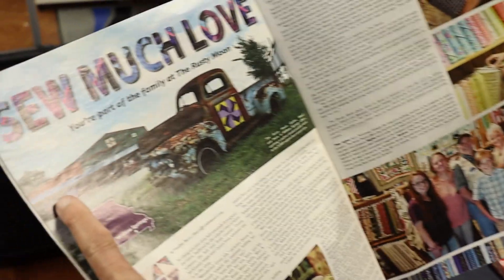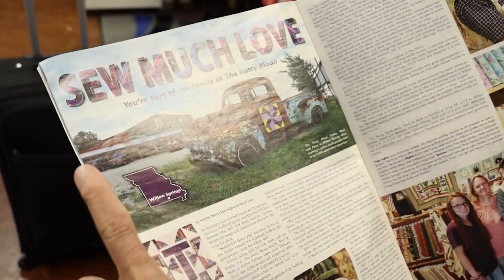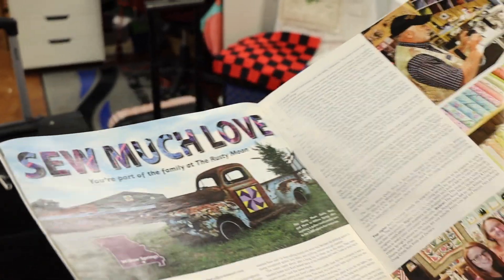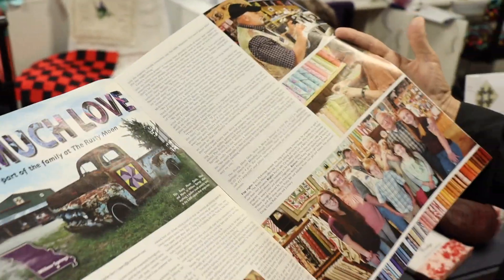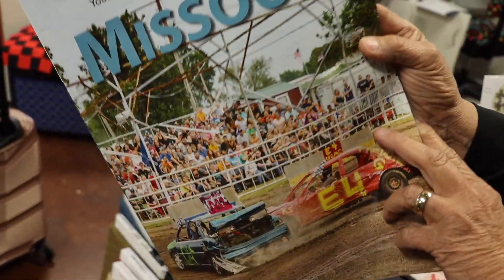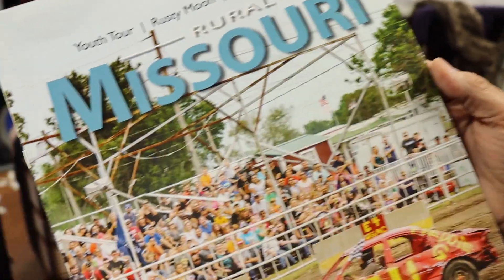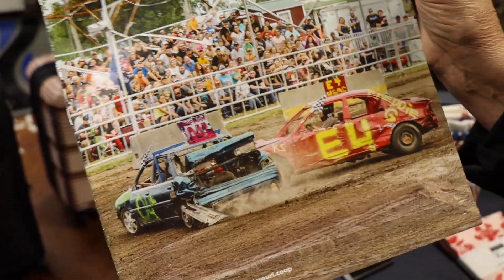This was before this — we had just added that addition and they hadn't even finished wrapping the barn and everything. The truck was still running back at that point. Now let me see the cover of this magazine you're in. This is what I love — with the cars on the front going on. This is the kind of magazine we want to be in as quilters.